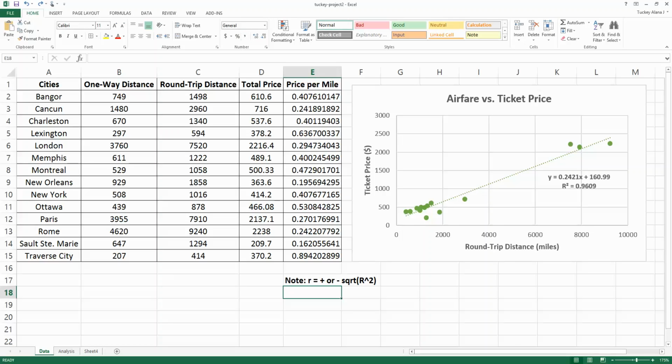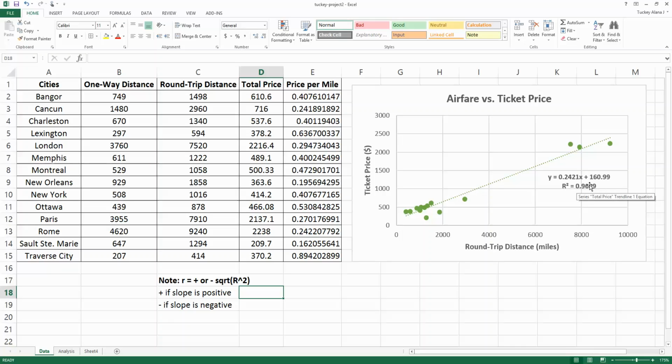Let me type those up. There we go. You don't have to put that in your spreadsheet or anything. That's just for us to look at right now. Square root, SQRT, is the function for it in Excel. And R squared is R to the 2, right? So caret 2 is how we square things on a calculator or with Excel. Okay, so I can see my R squared value right there. For me, it's 0.9609. I can also see my slope is positive, right? This is an increasing slope.